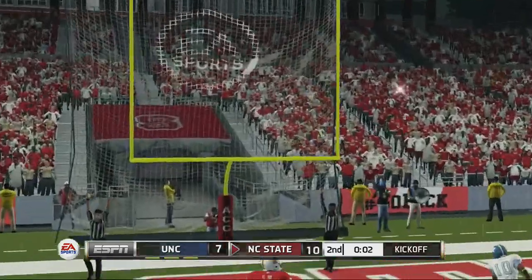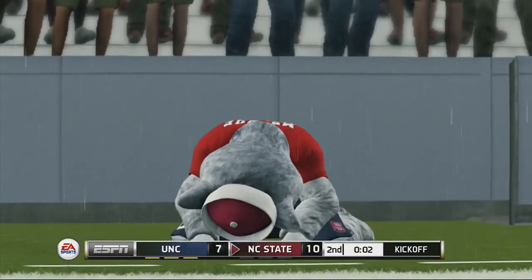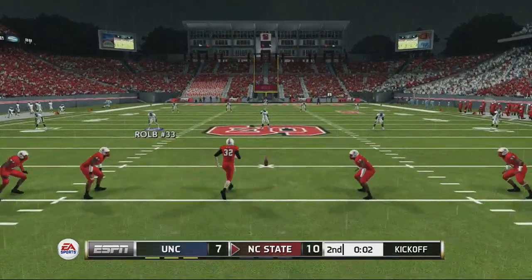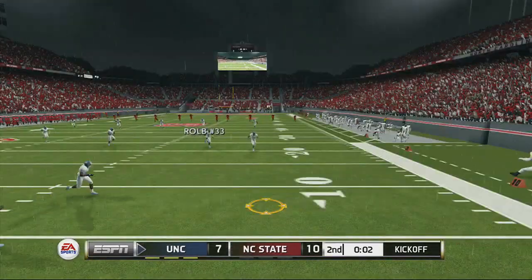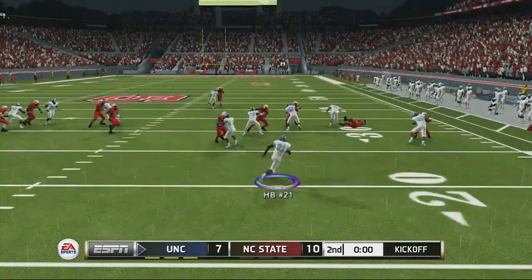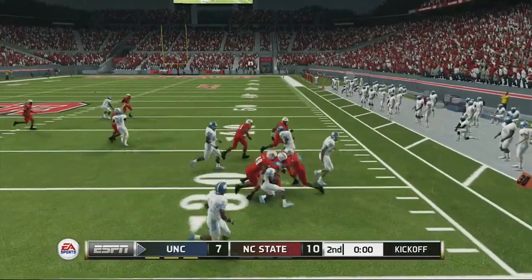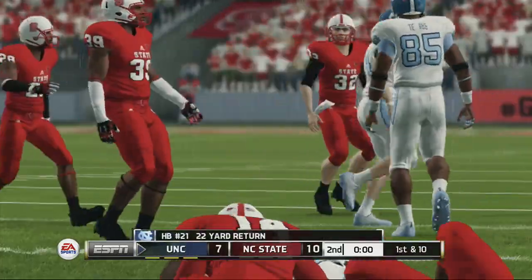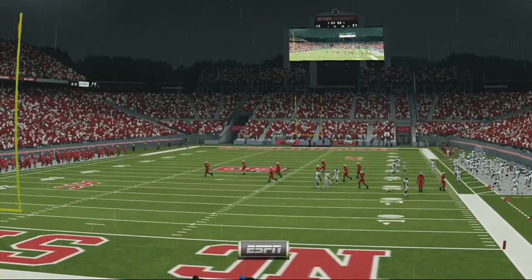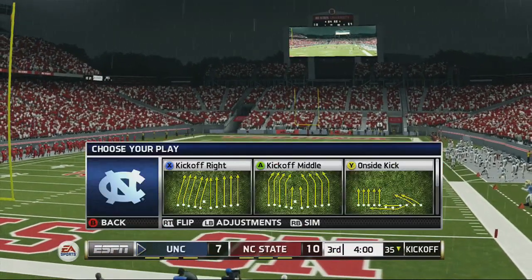Kicks up, and it's good. Even though they gave up a field goal here, that defense is feeling pretty good about themselves right now. It could have just as easily been a touchdown. This kick return should conclude the first half. Don't be surprised to see some trickery here. From the 8-yard line, they'll bring him down at the 30. Low-scoring first half of play, but a close game. North Carolina State in front, 10-7.